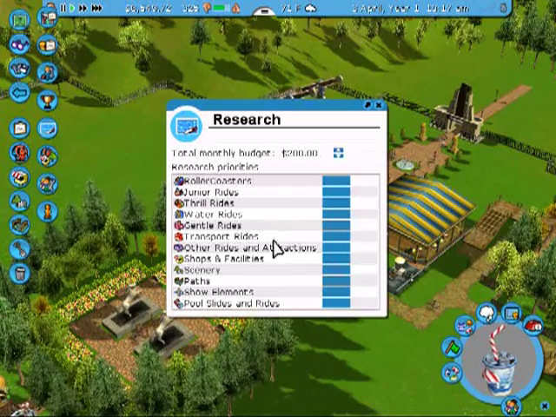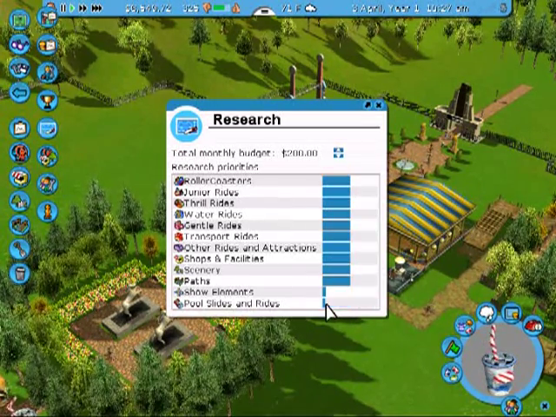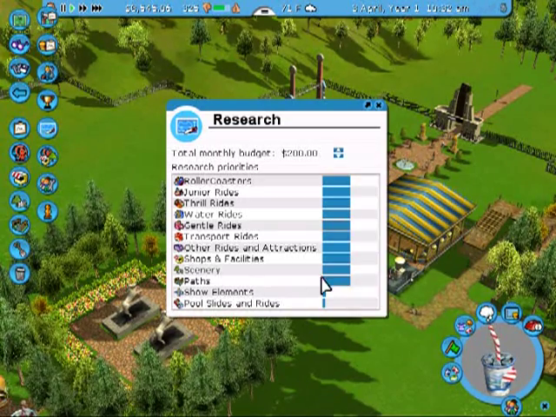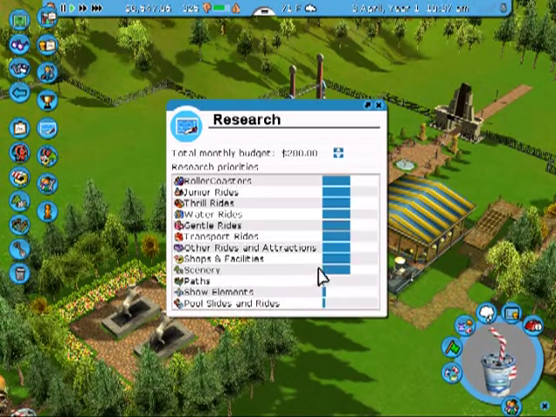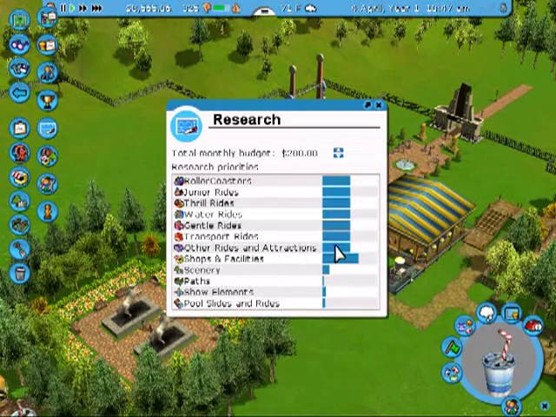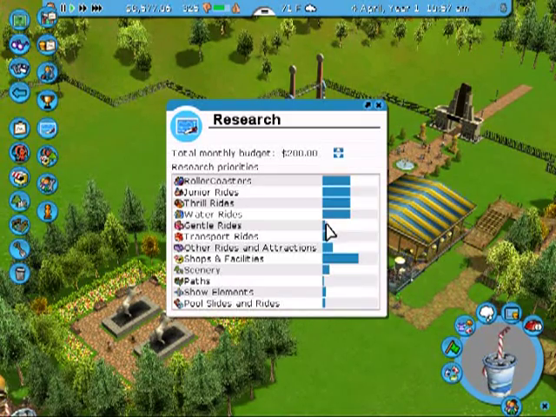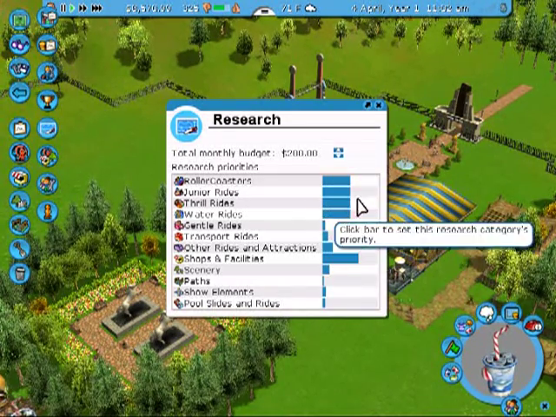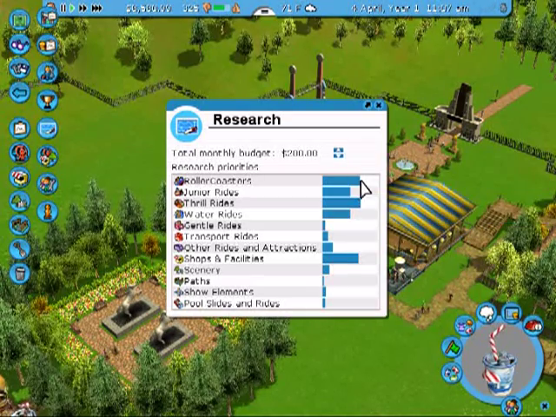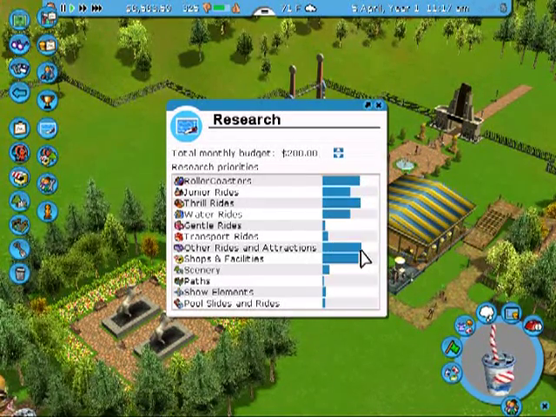Right now, I'm going to go ahead and probably not mess with shows this time. I'm not going to mess with pools. We've got plenty of paths and scenery. I do like having more shops. Don't much care for other stuff. Transports, no. Water rides, no. Thrill rides I wouldn't mind having more of. And basically it's just how you weigh it.